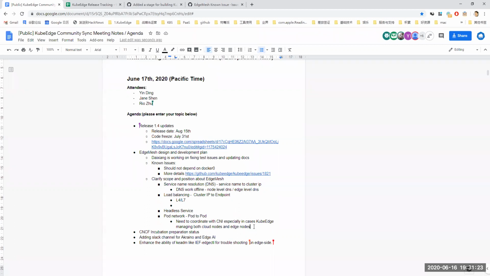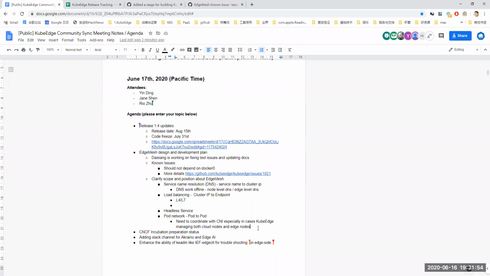In that case, there are already some CNI plugins installed in a traditional cluster. KubeEdge itself is kind of adding plugins to a cluster, so I think the best idea is to collaborate with the existing CNI instead of replacing it.